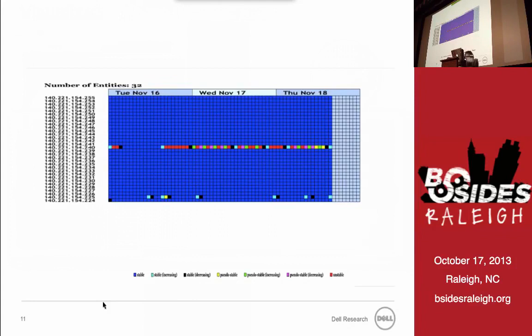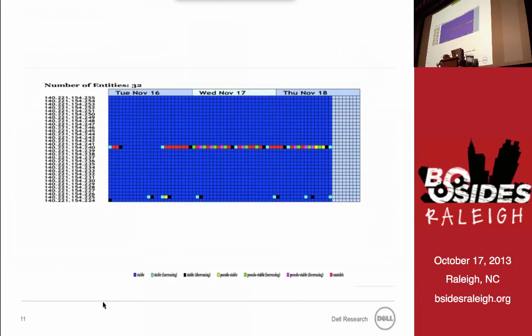Unfortunately, the conference network was only around for a week, not even a week. But when we looked at the traffic, there was someone externally who would try to contact that machine every single night, right at the same time. And it was an SSH scan of some sort, if I remember correctly now. And the nice thing about this visualization is it's really hard to detect low and slow if you're looking just at network traffic. But as a visualization, all of a sudden something like that stands out really, really nicely.